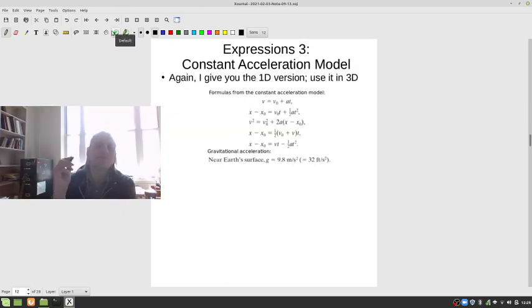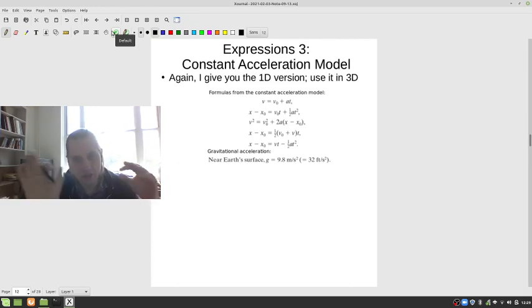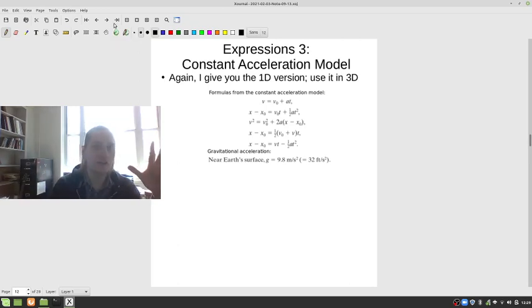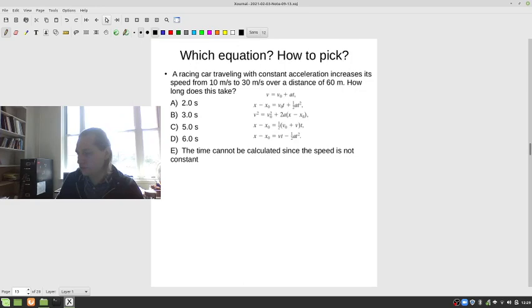Okay, so enough with just definitions. Let's actually do something with this and start to use our accelerated motion model. Now, I just want to emphasize, this test is an hour-long test. So if there's any question that seems to be taking a long time, you're probably doing it wrong. So one of the things that I want you to take away from the next couple minutes of this is a lot of success on the test just has to do with looking at what you have and using it. Don't reinvent the wheel every time. You can always use the tools at hand to get the job done.